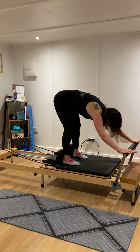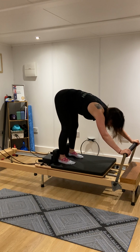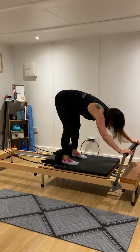And the idea is we keep this flat back position and we press the back of the legs back and then draw it back underneath us. So the movement's a little bit like that knee stretch that we just did, isn't it? To start with.